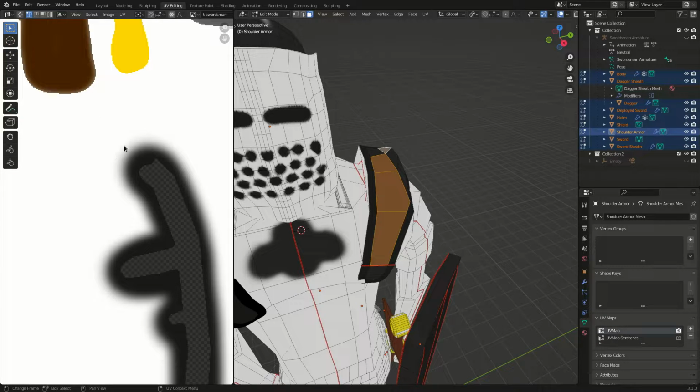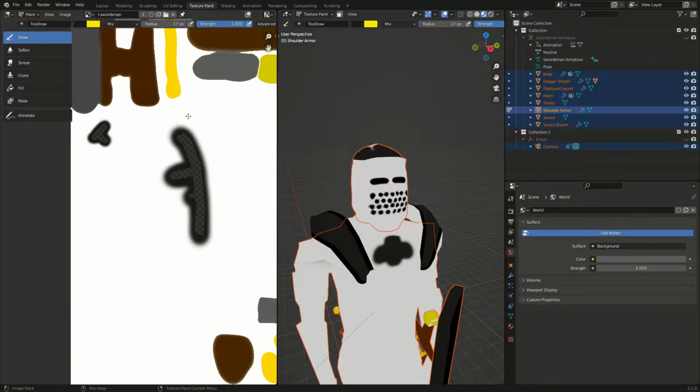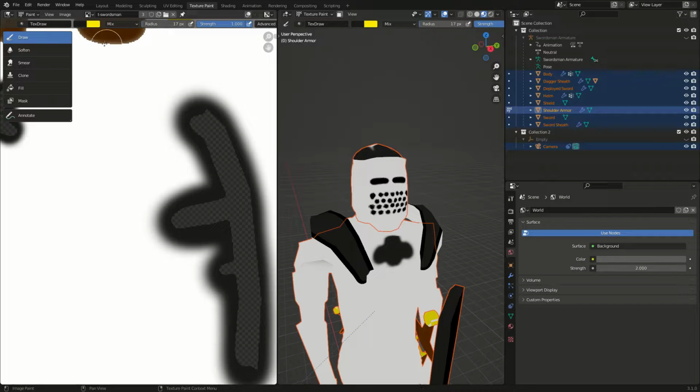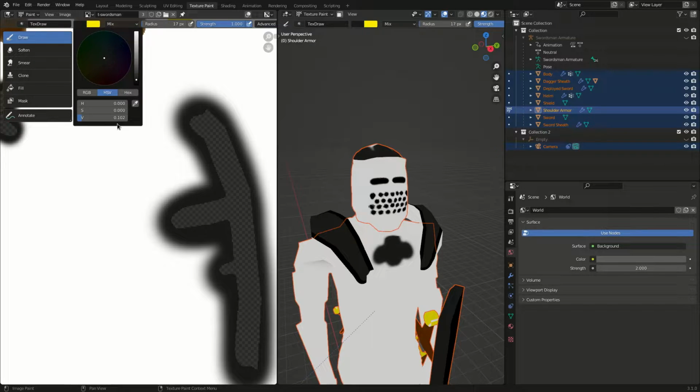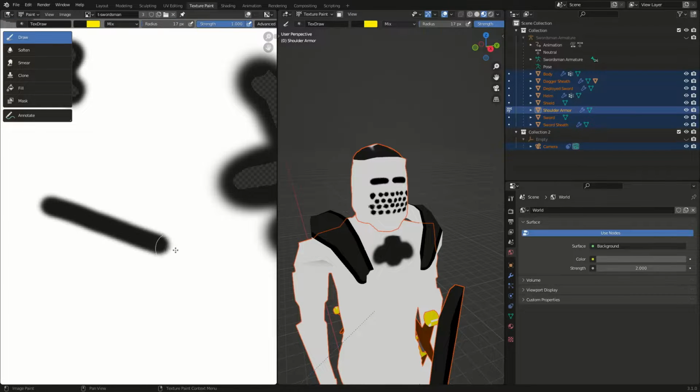you can see that there are two colors here. One's a mix and the other is erasing the alpha. If I go over to my texture paint, click up here and sample this color, you can see its value is very low. It is 0.102. If I strike across like that, you can see it appear on the model.